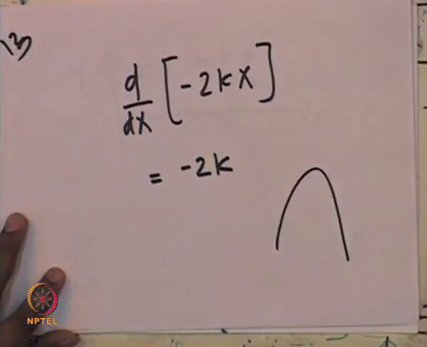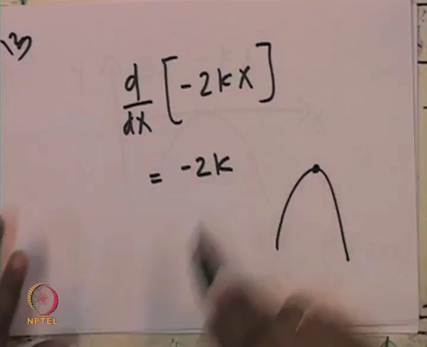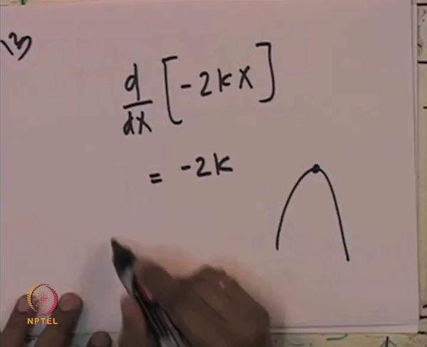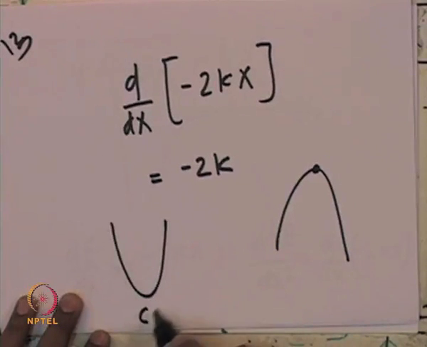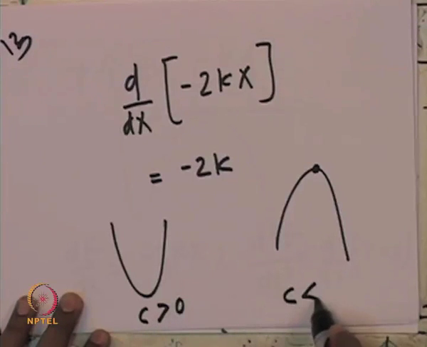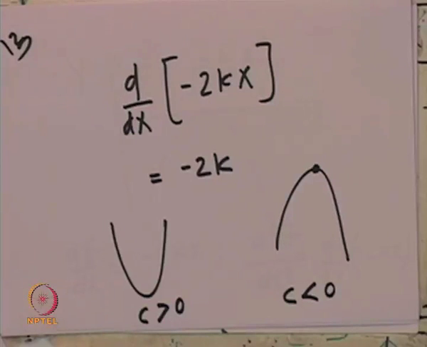So, what does it say? It says that whenever you have a curve which is inverted, which has this shape, at this maximum, the second derivative has a negative value. Whenever the curve is like this, the second derivative has a positive value. So, the curvature, the second derivative, is greater than 0 for this, and for this, the second derivative is less than 0. C, which is the curvature, which is the second derivative, is greater than 0 and less than 0 for these two kinds of shapes. And this is important for free energy and many other things in biology. That is why we want to discuss this in detail.